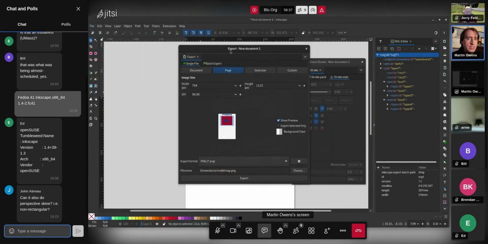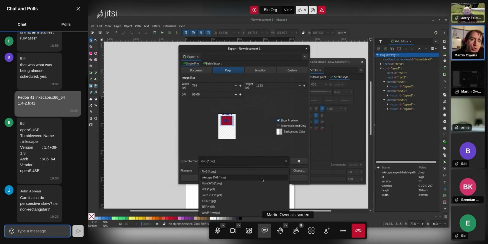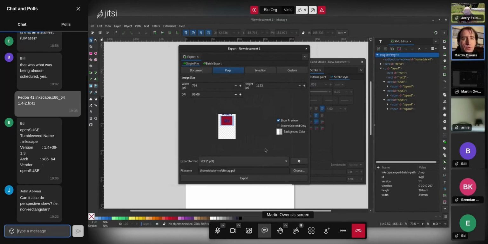For example, you can export a diagram or a picture as a PNG. This is a rasterized version, and you should pay attention to things like the dots per inch, the resolution of the image that you export. Many people who use Inkscape accidentally export their files with a low resolution and then wonder why the file is so blurry when they open it in another program or they put it on a website. You can also export to PDF. This can be useful in order to print it or to send it to somebody that doesn't have an SVG viewer. It can also be useful to send it out to print.